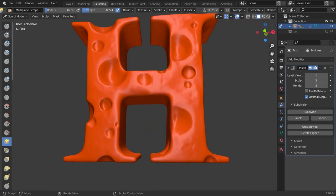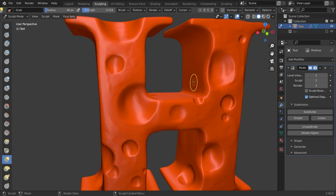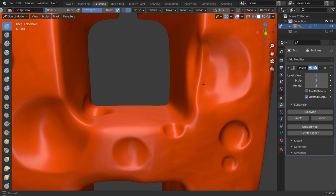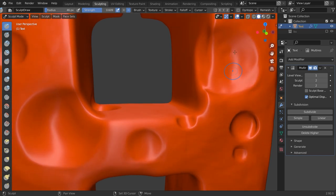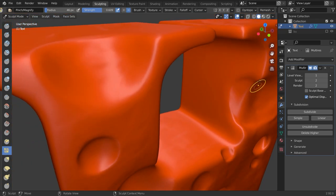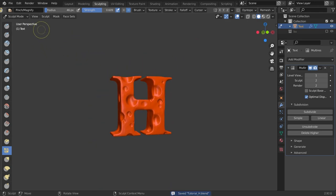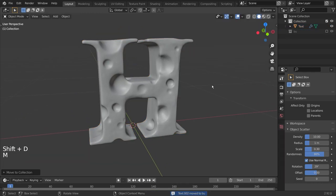Since this mesh will be shaded a lot with subsurface scattering, you will be able to see these small, minute textural details. And it really pays off in the end. It makes everything look more realistic. And finally, I'm going to go in with a smooth brush and add a bit more irregularities, remove some of the harsher corners, and make everything look a bit more organic. As I'm usually saying, with organic shapes, you need to get rid of this perfectness and make it look a bit more real by giving it some imperfection.